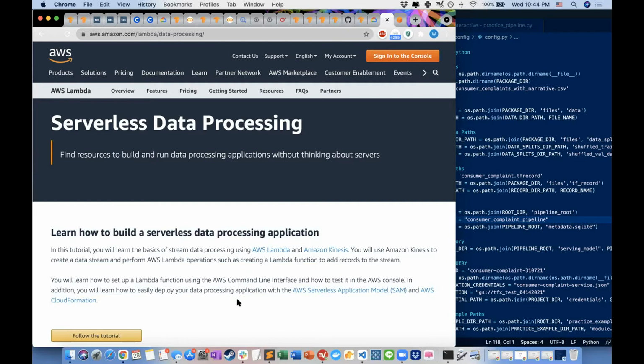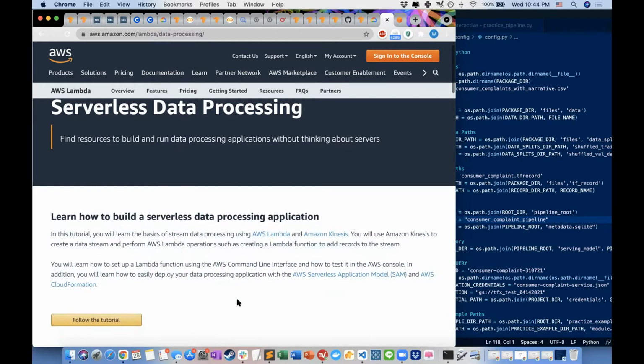That could also be an alternative. And it seems like you could even connect Kinesis with Lambda. I'm actually learning Kinesis right now for streaming data. But if you could connect these two together, then you could even handle stream data processing with these two tools together, which is pretty cool.